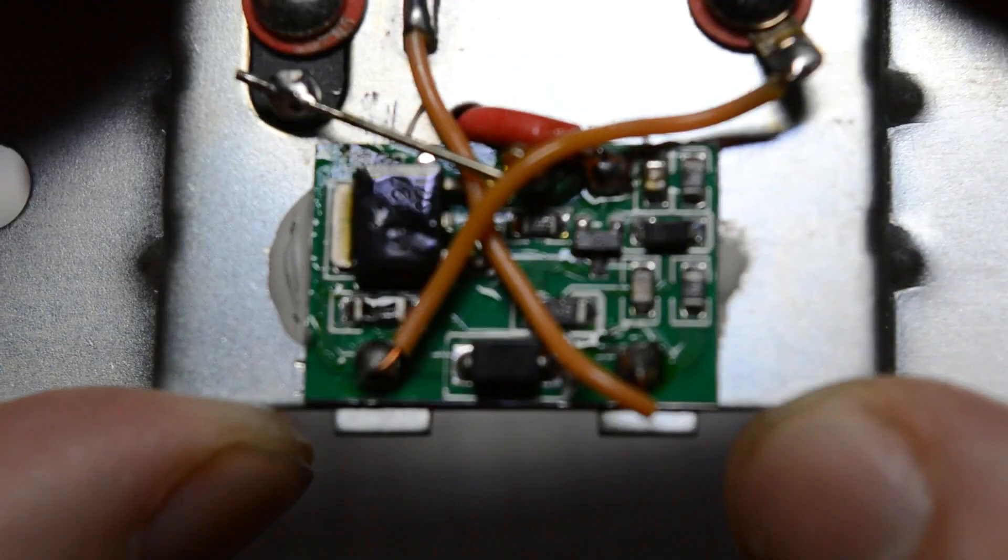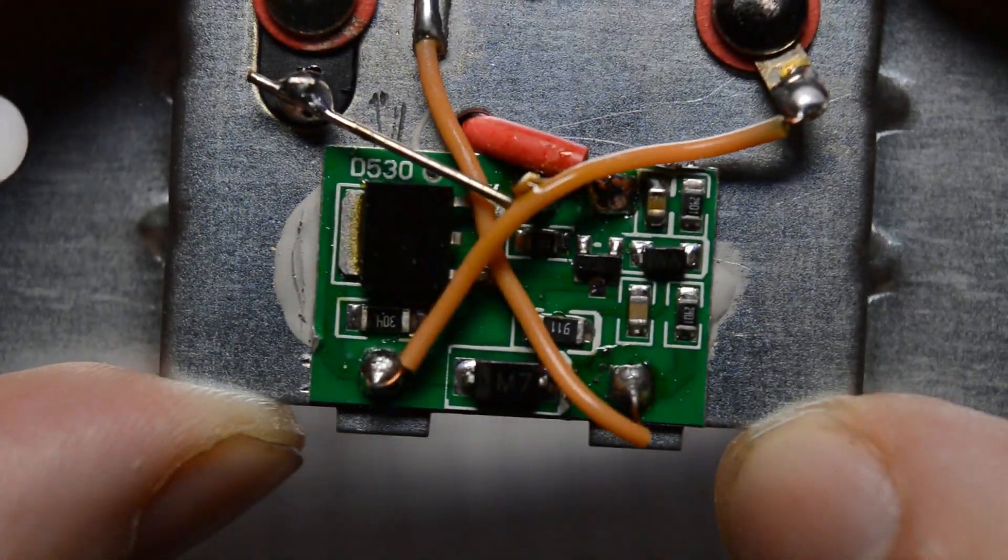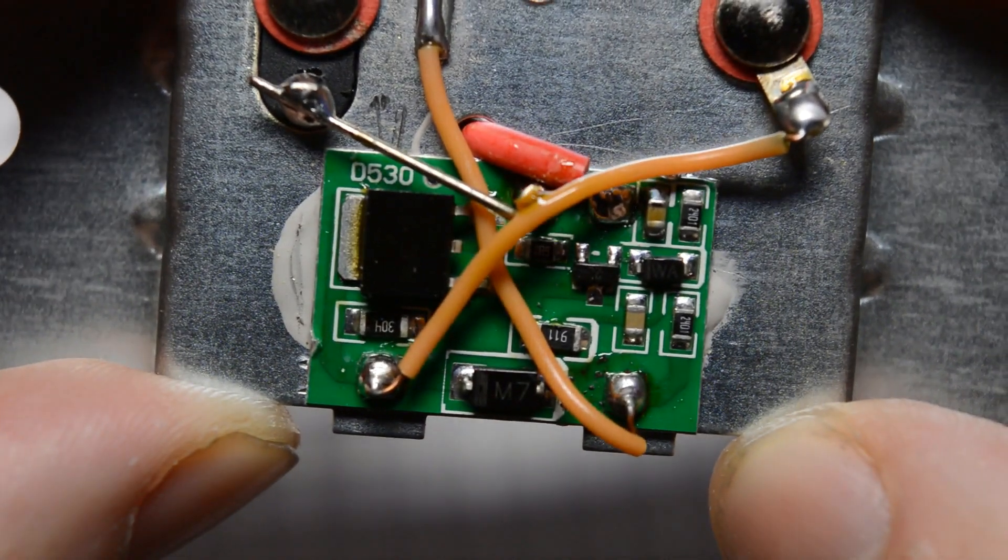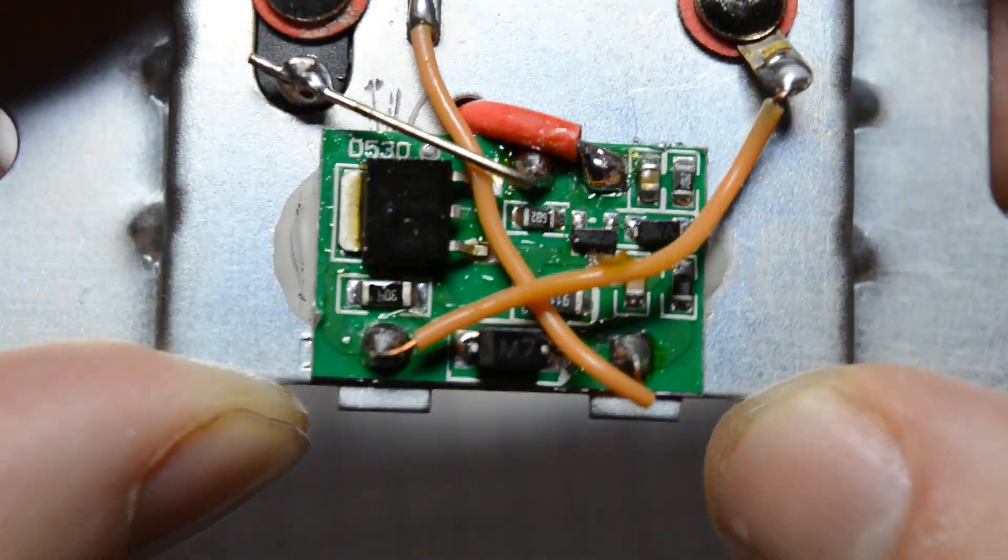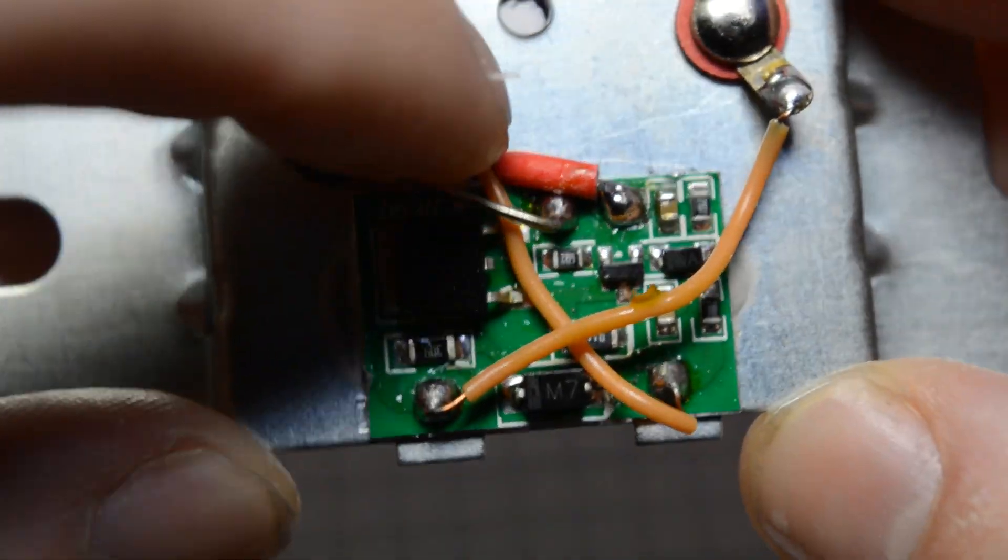We've got our supply pin, the DF, the output pin, the red wire voltage monitor pin. Everything is on a nice little board filled with some sort of varnish to prevent this thing from breaking when exposed to high humidity. Two transistors, a couple diodes, and the bigger thing that I guess is a transistor but it says diode here, so D530.